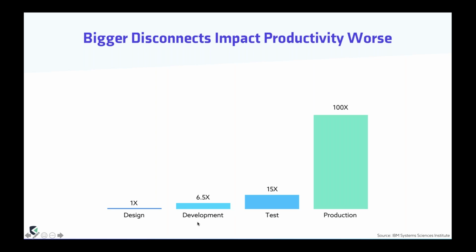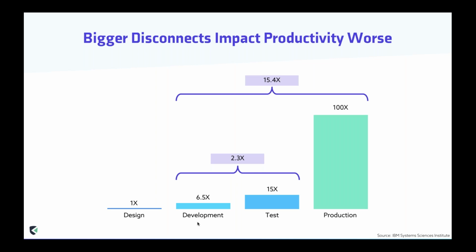So instead of thinking about this on a scale from 1x to 100, what we'd suggest is think about the gap between development and test. And so this is just simple math here. It's just 15x divided by 6.5. And so you can see that if you can find your vulnerabilities in the development phase before they get into test, before the application is built, you can be 2.3x more productive according to IBM's study. And then if we do that same process, you can see that the gap is even bigger between development and production.